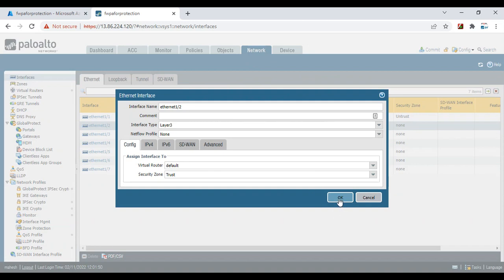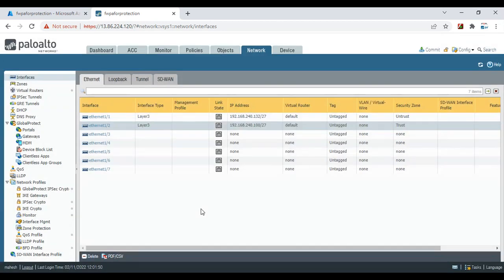Okay, let me click OK. Okay, now it's fine. Once I'm done with the configuration, let me commit.